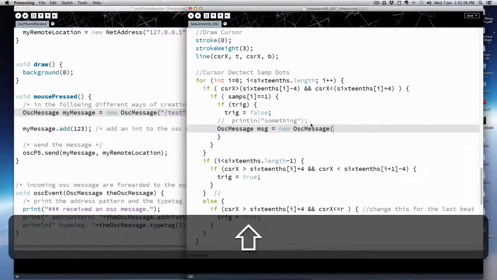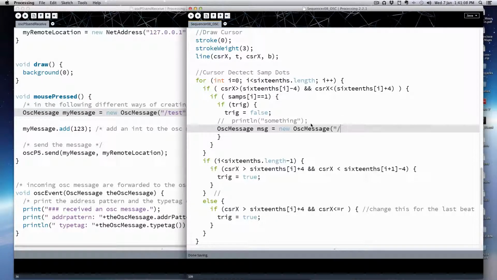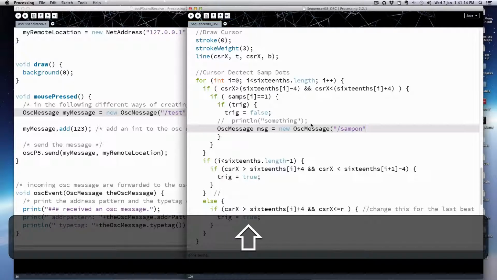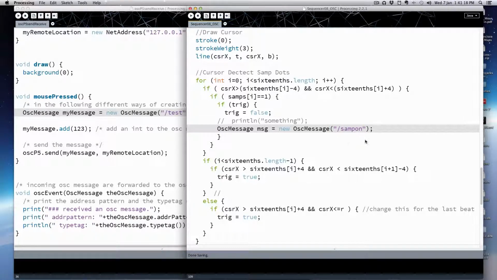You can call it whatever you want. So I'm going to call it /sampOn or something. Okay. And so basically the idea is that my receiver will look for this /sampOn tag to do anything. And I'll show you that in just a minute.